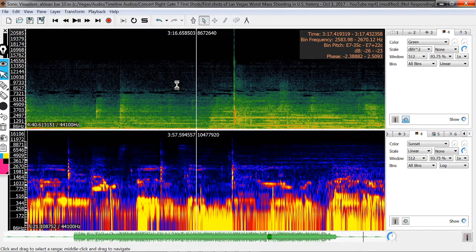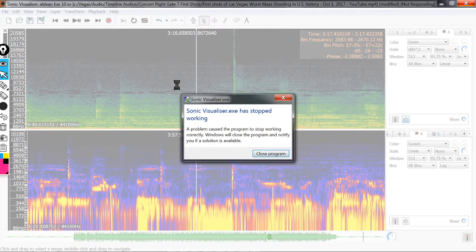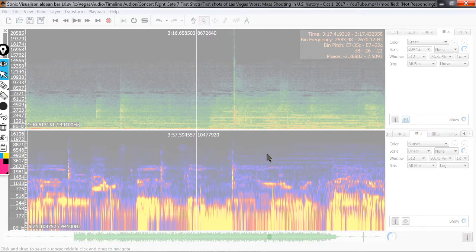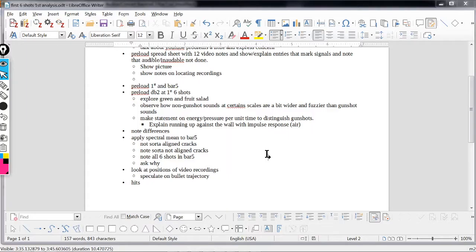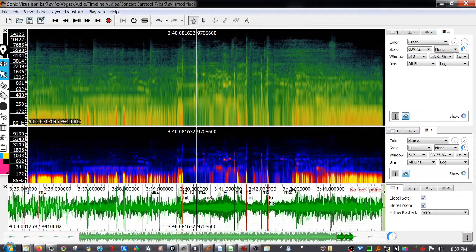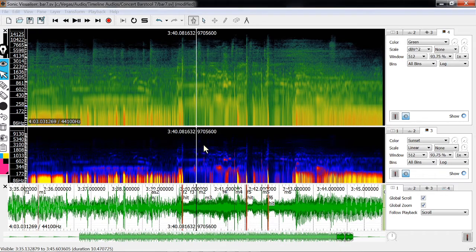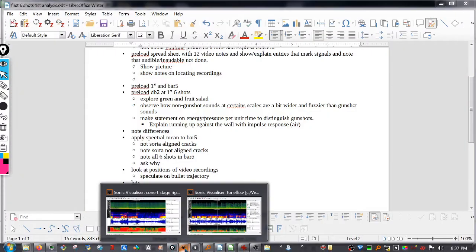It's thinking about something here. Okay, well, I guess that wraps that Sonic Visualiser thing up for the moment. We can go restart it. For some reason it wants to die. I probably had too many of them open, so let's go ahead and close the other ones. They'll probably die out too. Nope.